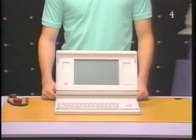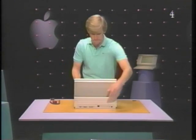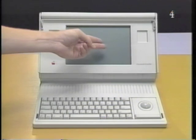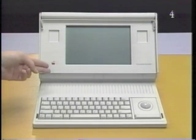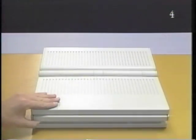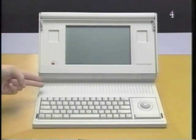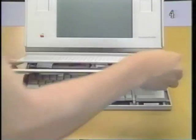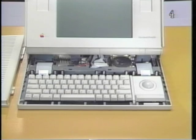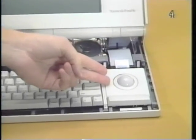Let's begin with the Macintosh Portable's display assembly. The display assembly is made up of the active matrix display unit and the display assembly frame. The display assembly also protects the Macintosh Portable keyboard when closed. This is the keyboard cover. Located under the keyboard cover is the keyboard, trackball, or optional numeric keypad, and the speaker.